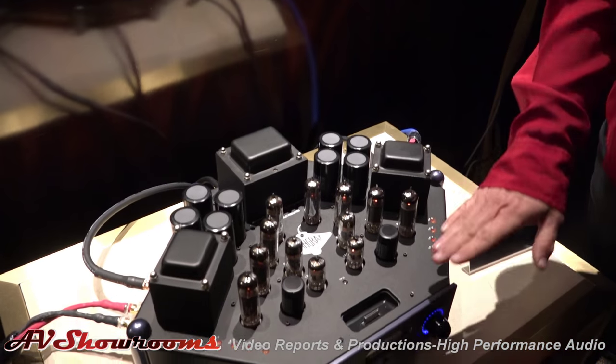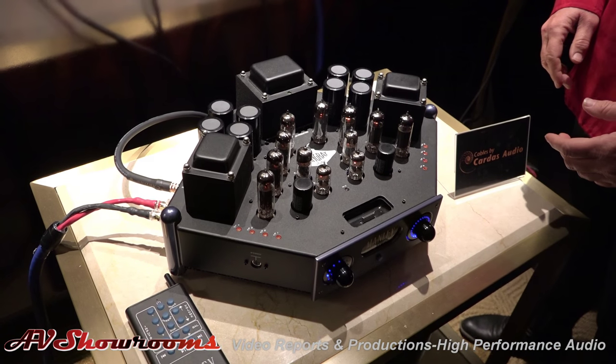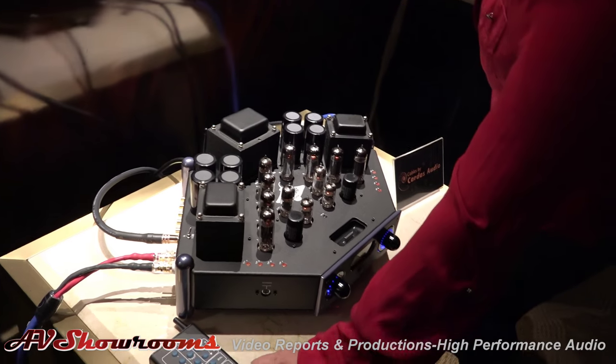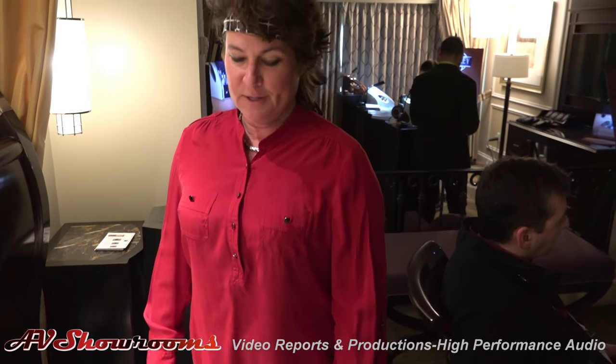We still make it just without the dock because that dock is obsolete at this point. It's got four different inputs. It's got a radio frequency remote control — you can use this thing all over your house to command it. I've got one of these in my dining room for dinner parties. It's just great to have music in the house and sharing that with friends.